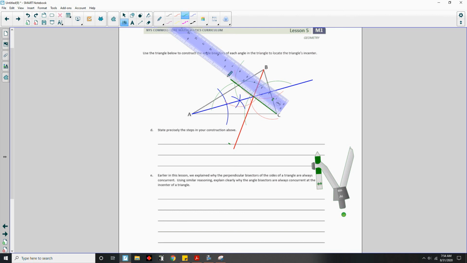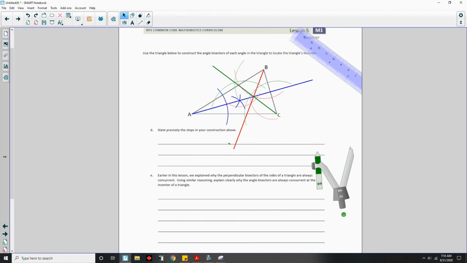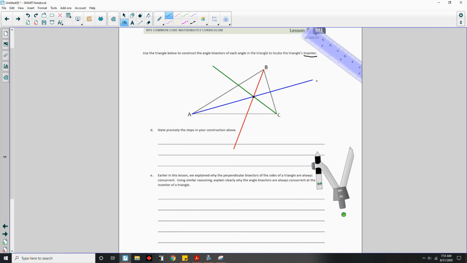And I draw a segment here. Okay, so this is a little difficult to see, so let me erase all my circles. Okay, so I got all of those arcs out of the way, and look what happened. When I drew angle bisectors of all three angles, they all crossed inside the circle at the same point, right here. So using the triangles below, we just constructed angle bisectors, and we found the location of the incenter, which is pretty cool.